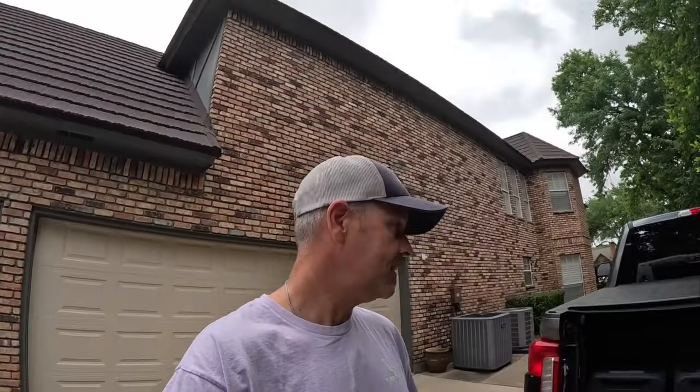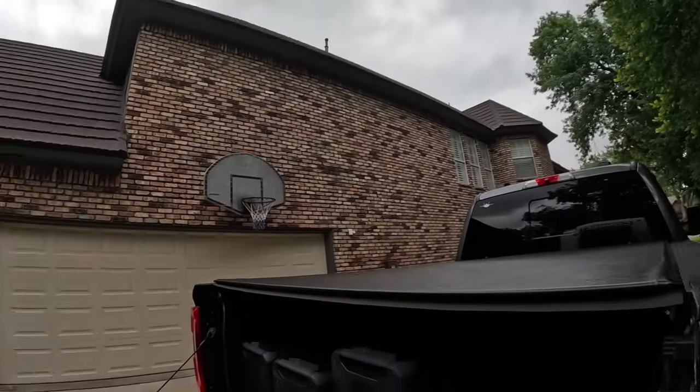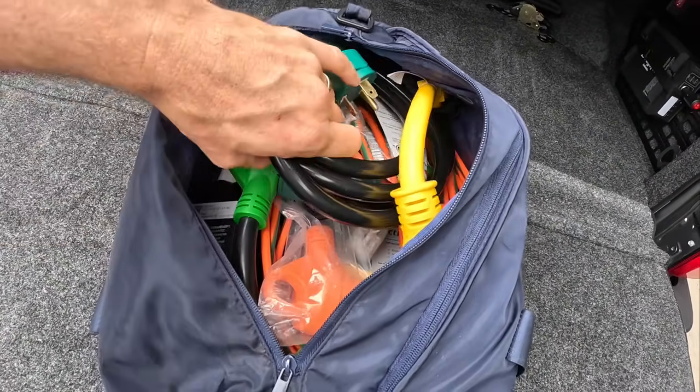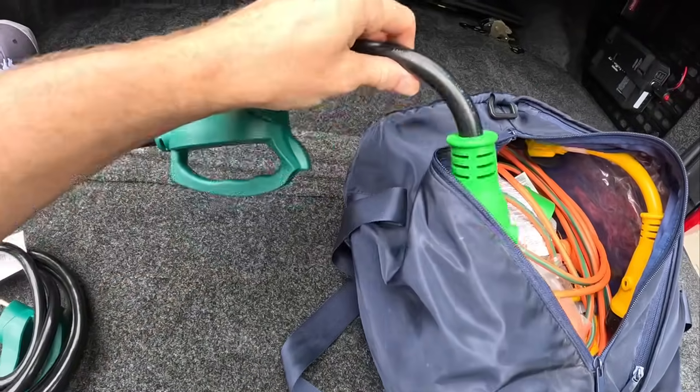It's been pure cloudy all day long, so I don't think the solar panels are going to help much, but I'll stick them out anyway to squeeze out whatever solar I can. I've got about 1,000 watts worth of panels. I'm going to get this set up, then go inside. I've got a lot of things to put up in the RV, so I'll definitely stay busy. I need to get this stuff in and out of the rain.